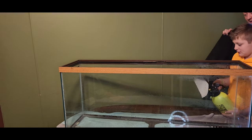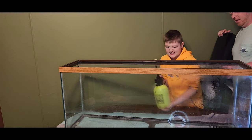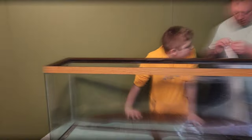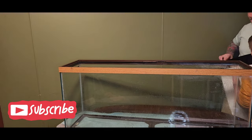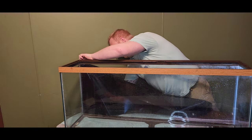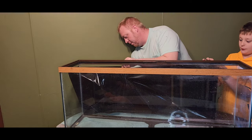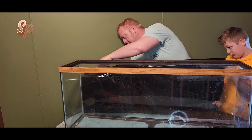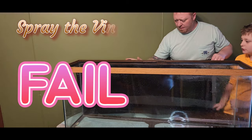It's so easy a child can do it. I'm going to have you pull the white backing off, and then I'm going to take the black. Don't let it stick to itself. We already measured it out and cut it, so we know it's going to fit. Now it's just getting it on.